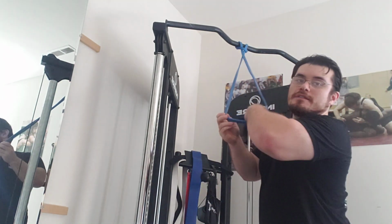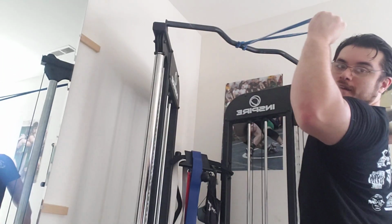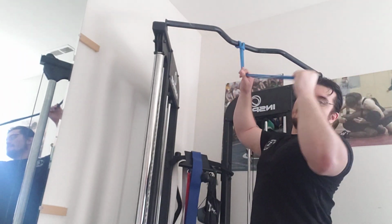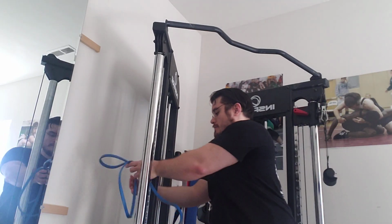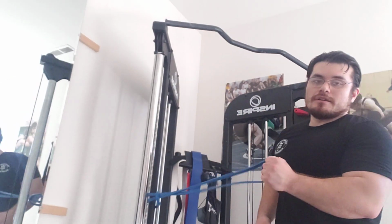So just to give you an example of a couple of movements that I like to do here, right? Yeah, the angle's a little wonky, but you get the idea. And then I'll come over here. Like if I were to tie this around something like this, right? And then come around.